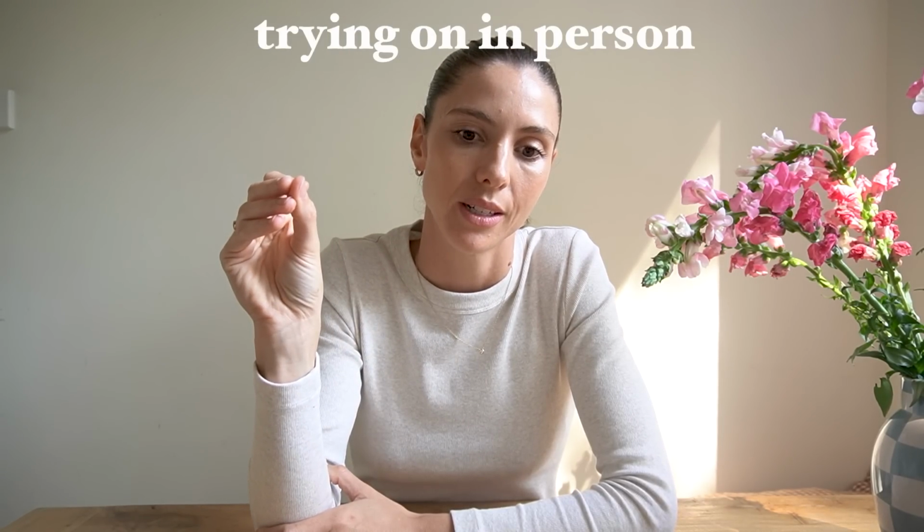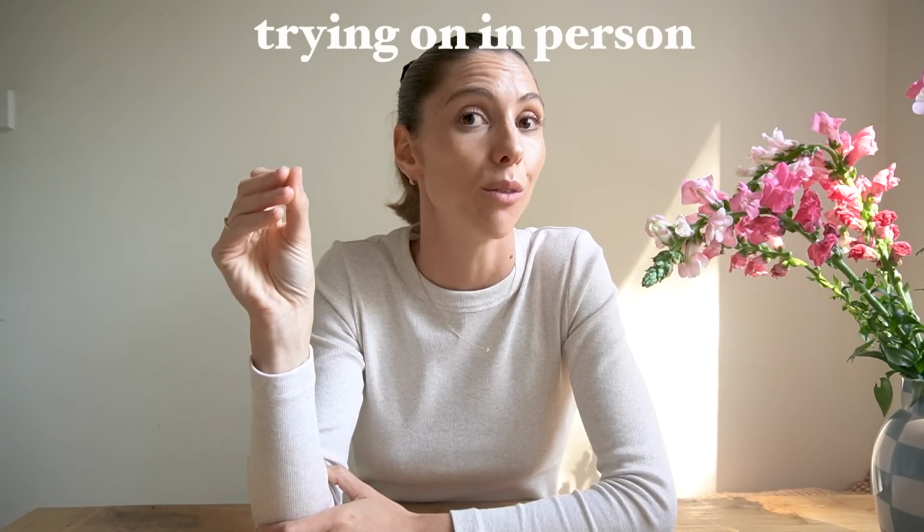But I did a bit of reading and I'm actually happy to buy from them as long as I'm not over consuming them, and also buying natural fabrics, which I'm pretty sure everything they make is natural fabrics anyway. So being able to try it on in person, because I really had a feeling that I would go for the navy cardigan over the red one. Once I saw the navy on me and once I saw the red on me, I really realized that the red just brought out such a nice vibe in my face, and I've got a lot of navy already.